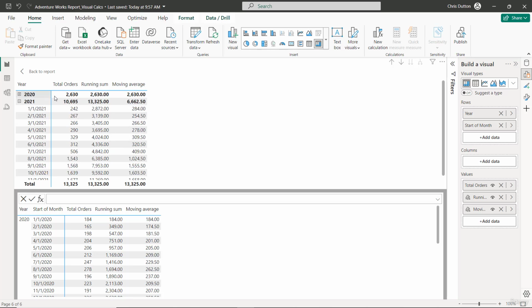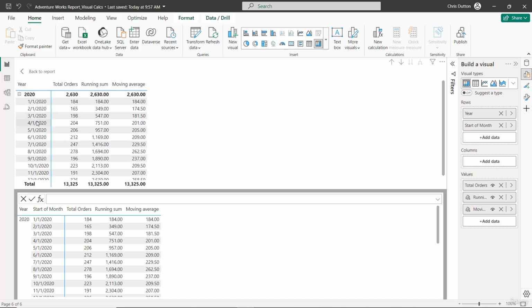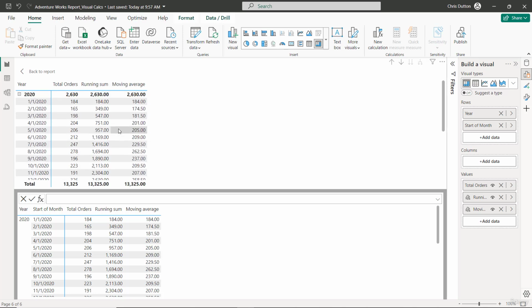This works at different layers of granularity, so as you roll up or down, those calculations still calculate properly, no matter what level of granularity you're looking at here. So that one's pretty straightforward. What if we wanted to change the window from 2 to 3? Well, we could head to our build visual pane here, click this right arrow, edit the calculation, and just swap the 2 for a 3. Press enter, and we'll see our calculation change.